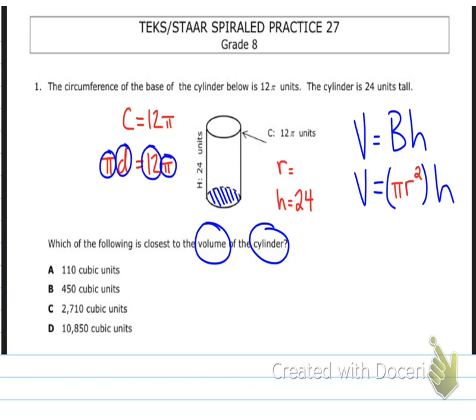Get rid of the pi's. So if pi is pi, then d must be 12. And if d is 12, then r is 6. So it's a little bit of thought to get there, but it should be fairly easy. And they do that from time to time to make the problem a little more difficult. So I got r is 6 and height is 24. So you simply just go and substitute. Now, type that in, and that's it.